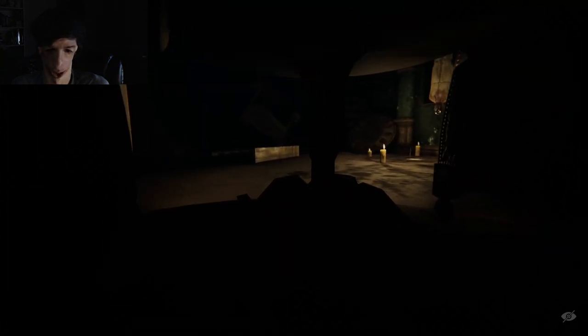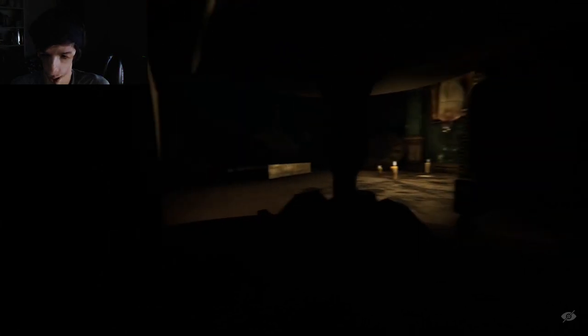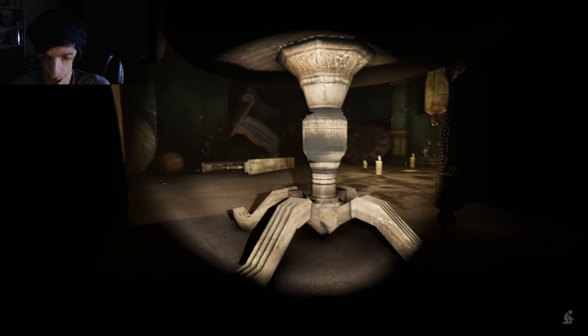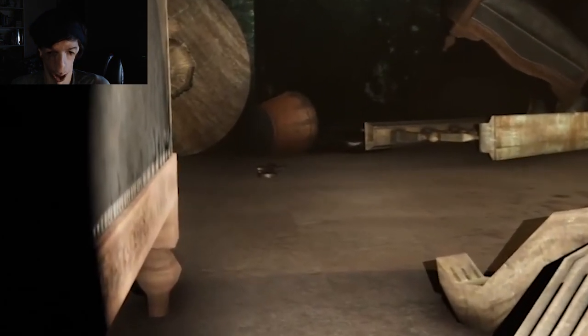He's gonna get me. Like a little kid, please leave me alone. Is there a key over there? Is that a key? I think I found a key. Please go away, go away, go away. Ooh, go away, please. Don't bother me.